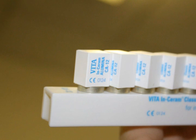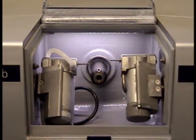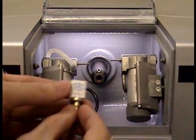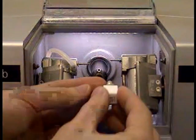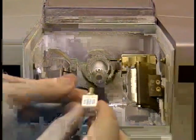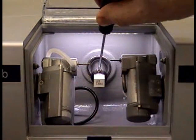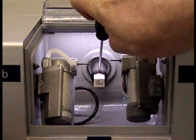This is an example of the blocks that will be milled. At this stage, the computer is requesting that we open the door and load the block into the chamber. We open the block and there's a notch on the little holder — glued onto the bottom of the block — that locates onto a notch on the arm. There's a little allen key held within the machine; it's all very neat and tidy. You just tighten this up finger-tight.